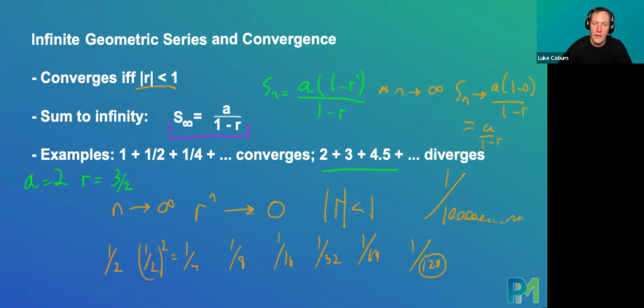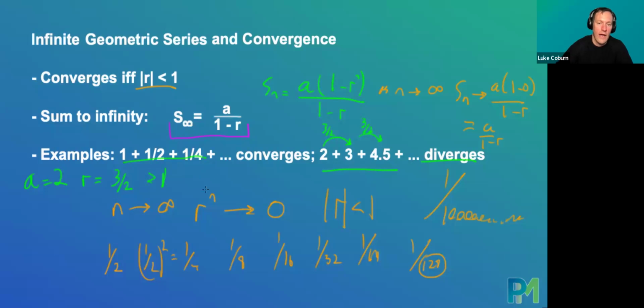Because if we want to go from here to here, we have to multiply by 3/2. If we want to go from here to here, we multiply by 3/2. And this 3/2 is greater than 1. So that means that this sequence, or the series, which is the sum of the sequence, diverges, right? The numbers keep on getting larger and larger and larger. So if we try to add them up, it wouldn't give us a finite number. It would go to infinity.